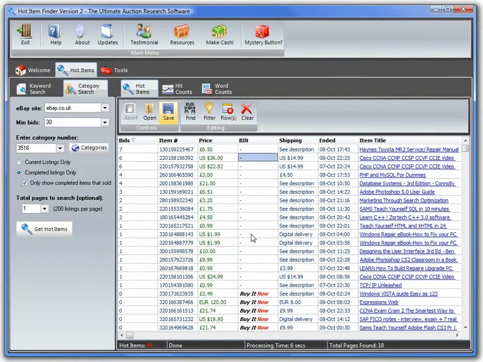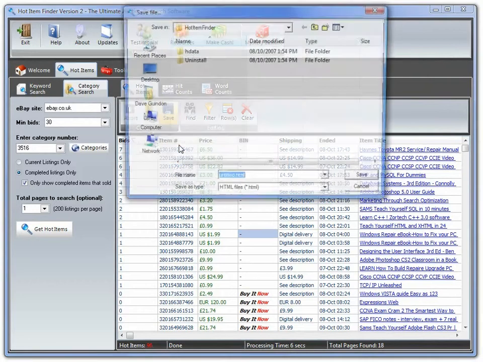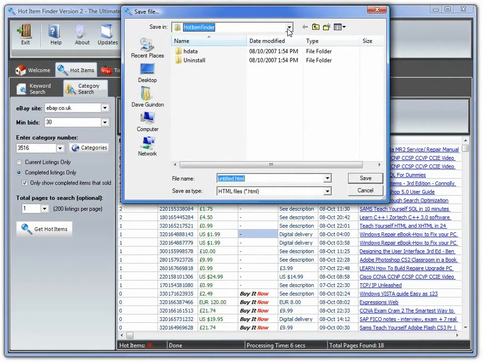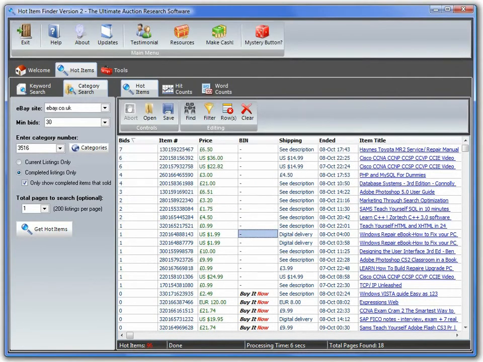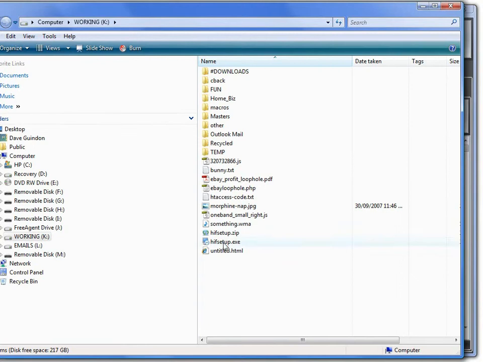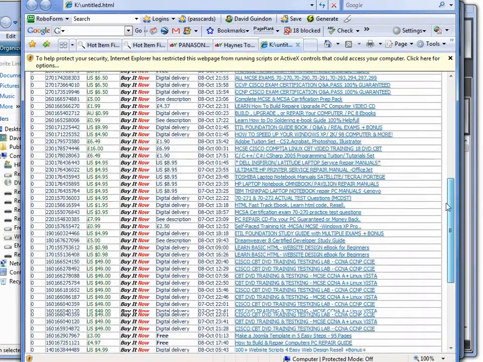Now here's a little quick tip that I wasn't planning on telling in this video, but I'm going to tell you anyways. These lists can easily be saved as HTML. Let's do that right now. Of course, I'm going to be providing another whole video on how to save, and I'll probably mention that in this video as well, but I just want to do it here for fun. Let's go ahead and save that. I'm going to open that file up I just created, which is right here. And this is the HTML file of all that data.